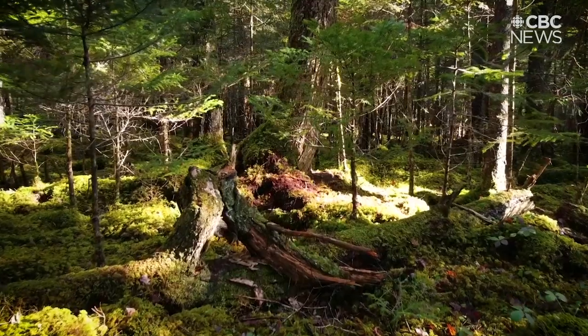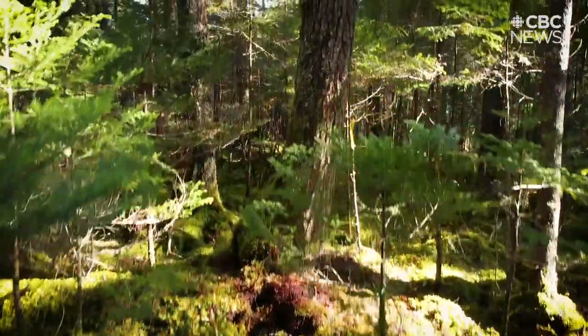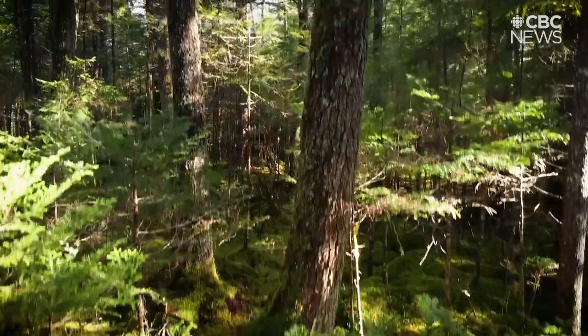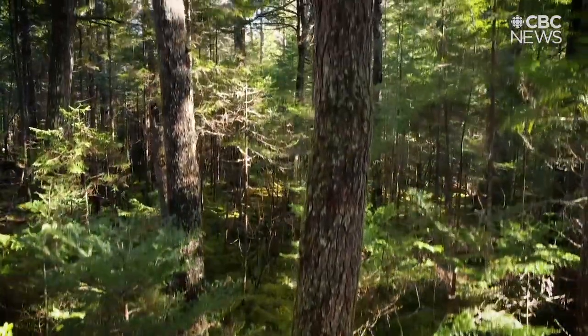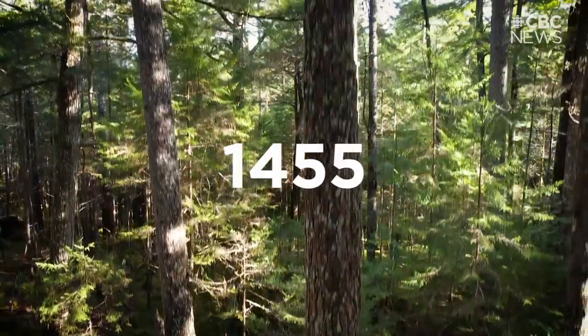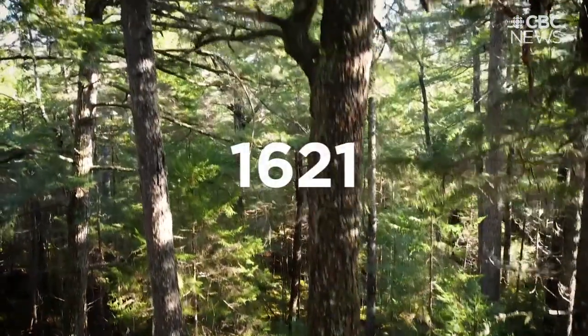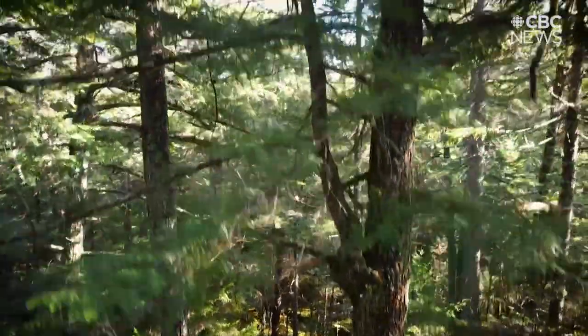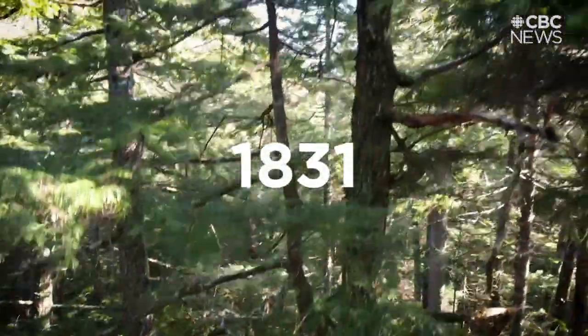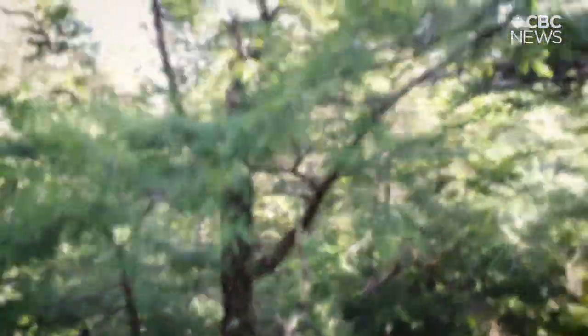It's not even the prettiest tree. Beauty is in the eye of the beholder. To me, it's beautiful. Maybe. But it is definitely old. It was chest-high during the War of the Roses in England, taller still when pilgrims sat down with Native Americans for the first Thanksgiving. When Charles Darwin embarked on his famous scientific voyage, it has even seen worse pandemics than this one.